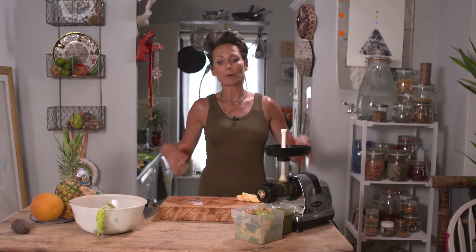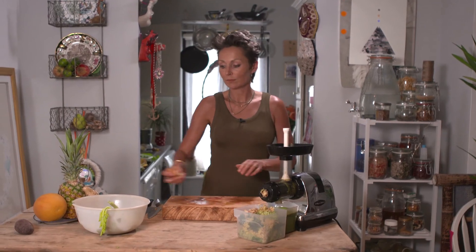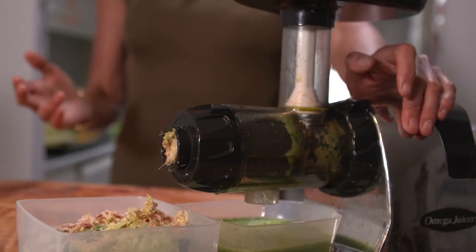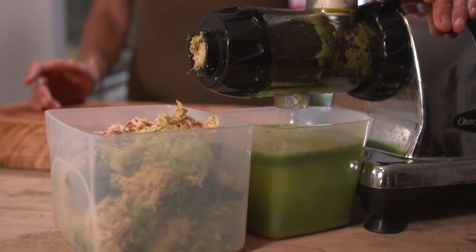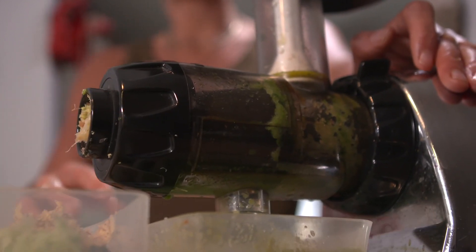For lunch and first thing in the morning before you eat anything, drink a juice. Introduce that to your body, make your body alkaline, tell your body that you're in control and you're going to heal it as best you can. This juicer is probably the best investment I've ever made in terms of healing my body. It's 300 euro but it's a lifetime thing — it has no blades and uses a coil and sieve to compress the vegetables and fruit.